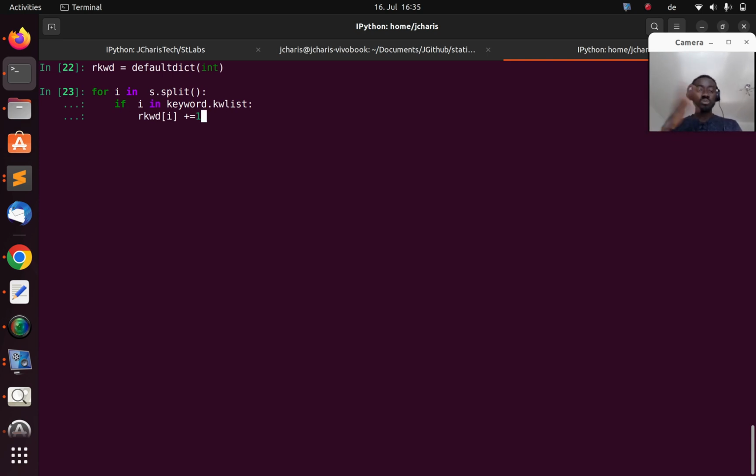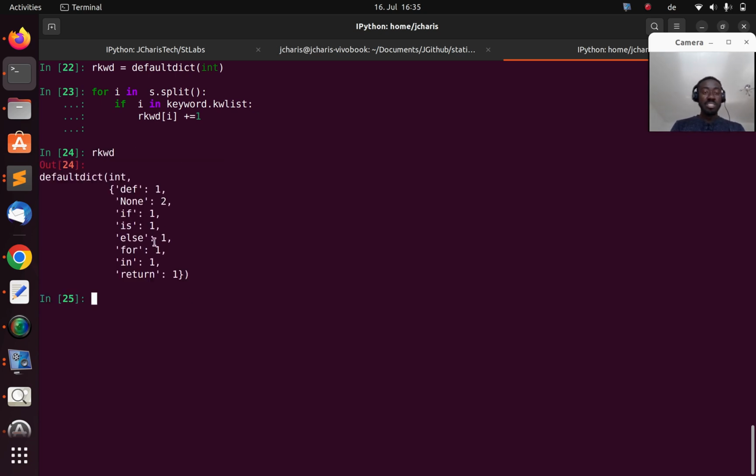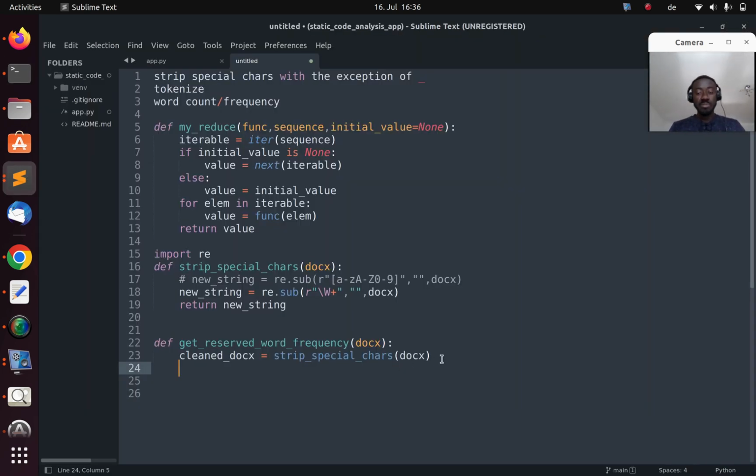If it doesn't find it, it's going to skip, right? That's the basic understanding. Then if I go back to this, now we have gotten the same thing, right? Very cool. So that is one of the ways. We're using this particular approach to help us. You can also use Counter, but this is also one of the ways you can do it. So let's see how to implement this. So you have understood it.